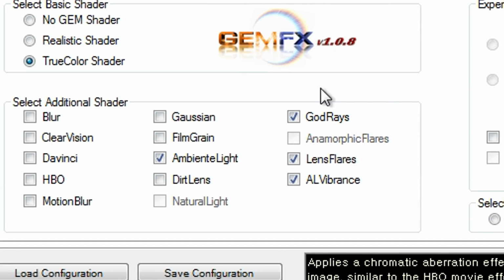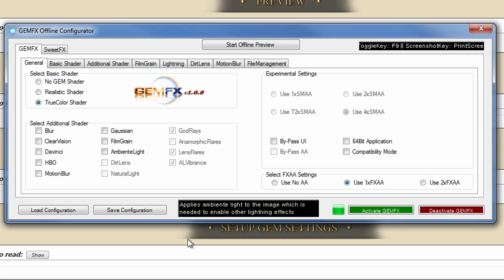And so we've got some very loose terms here. We've got blur, we've got clear vision, we've got DaVinci, we've got HBO, motion blur, Gaussian, film grain, ambient light, dirt lens, natural light, God rays, anamorphic flares, lens flares, and AL vibrance. So what do these all do? Like, most of them are going to be enabled on by default. So let's just turn these things off.